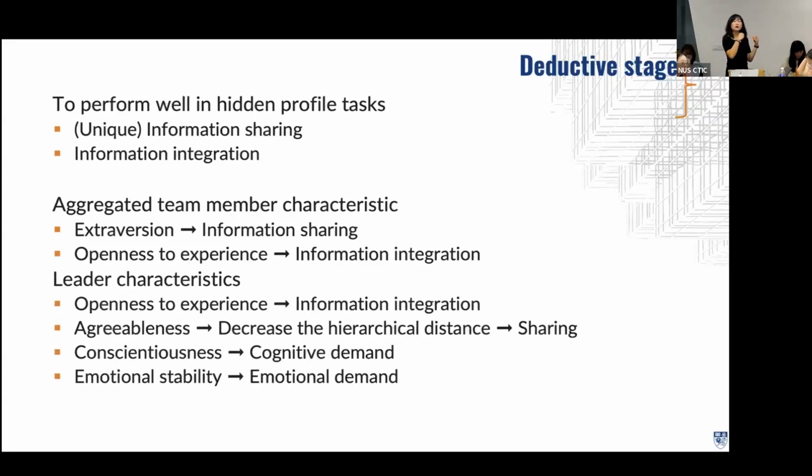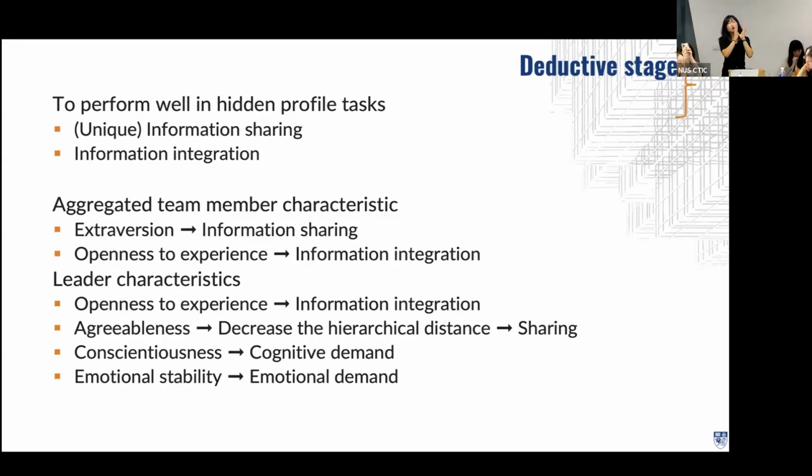We also think leaders are incredibly important in this case, because creating an environment where people feel comfortable sharing their information, and also synthesizing the different information that is available to the team, a lot of times is on the leader's shoulders. So we think that leaders who are also open to experience might be good at integrating information. If they're agreeable, you know, having a leader is a little bit intimidating sometimes, but if these are agreeable leaders, maybe people are more likely to share. And also a conscientious leader and an emotionally stable leader are very important for very intuitive reasons.